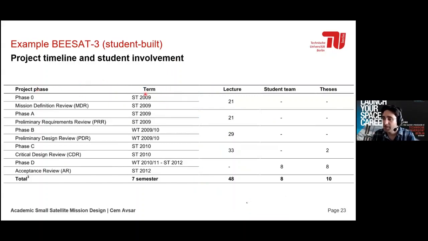And how we did it: back then, phase 0A, the feasibility study, started in 2009. We had 21 students in class. Then we went through the different phases, just like the phases that I mentioned, with detailed design and assembly, and we did that in different courses throughout different semesters, a total of 7 semesters. In total 48 different students participated, and then we had a small student team on the side, a kind of core team, and that is something that you need. You need a core team that pushes everything throughout the whole years. We also had students who wrote their thesis, which is super helpful, because you have a person who works full-time for several months on that project. And then in the end, you have a smaller team of a handful of students who integrate the satellite and make sure that it reaches the final step.